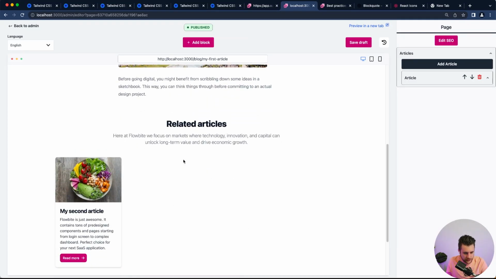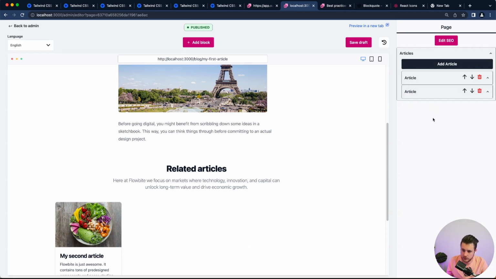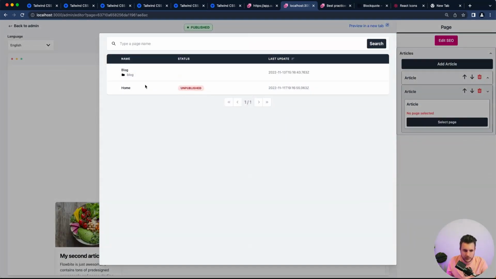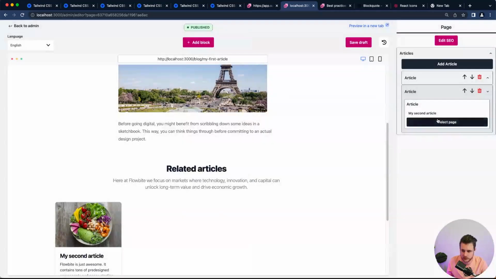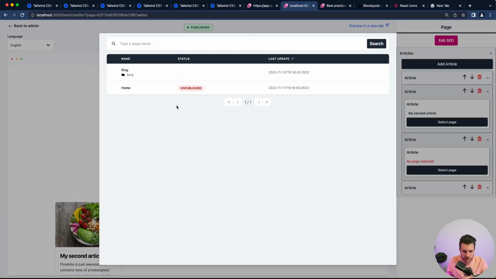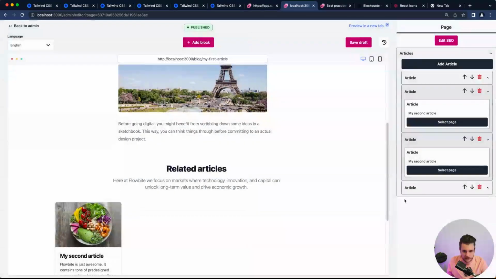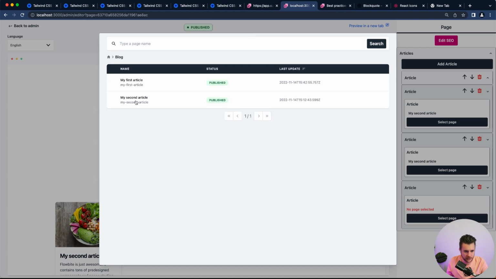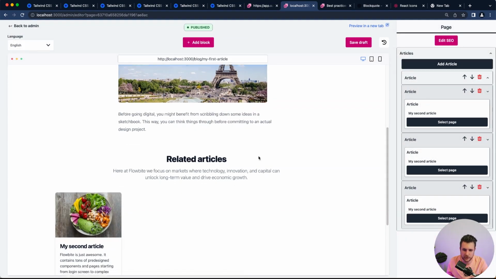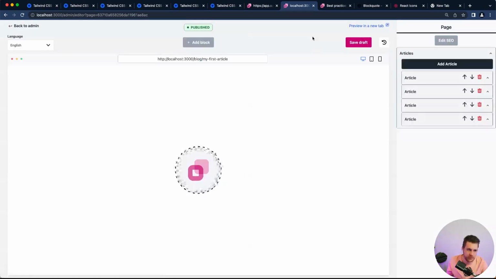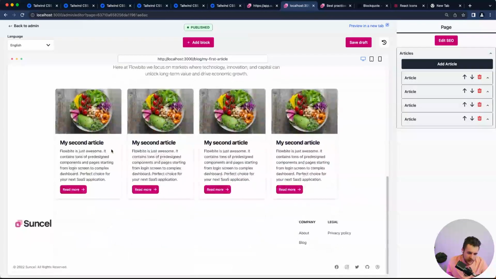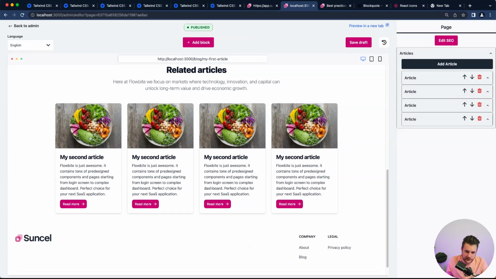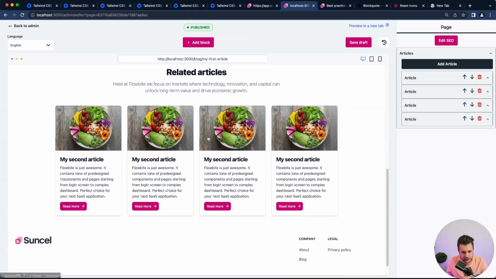Okay, that's perfect. So if I add, for example, multiple times the same one, I add multiple sticky pages. It will be the same article, but fine. So when I select it, there is no change. I save, and I refresh, and all the articles that I have selected are here.